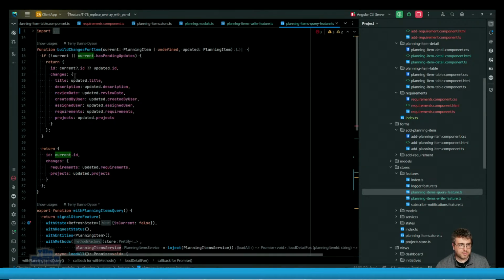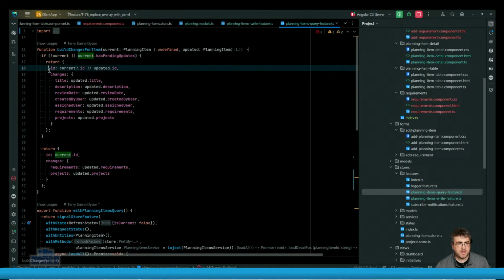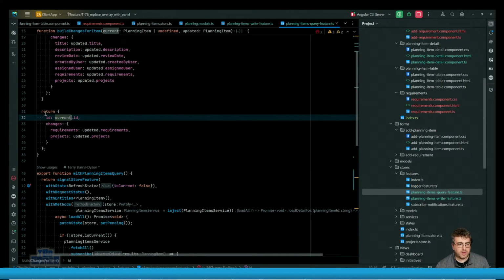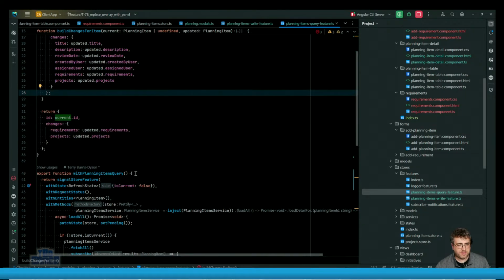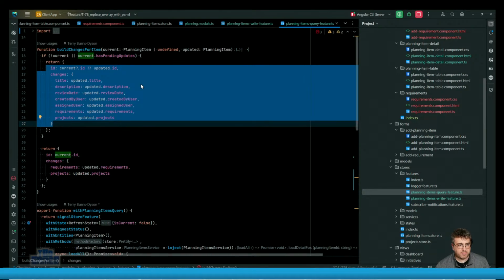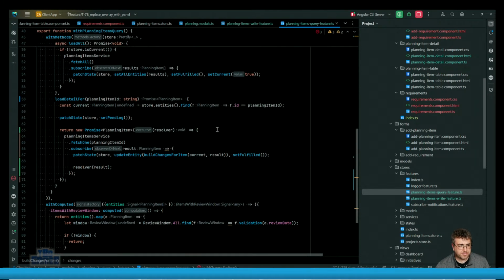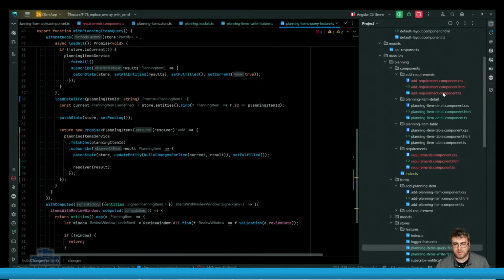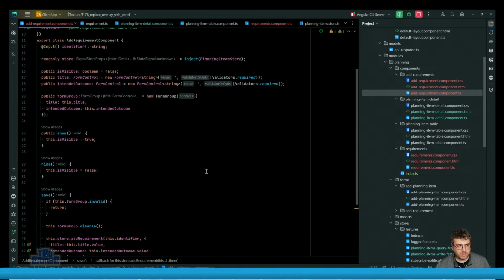Right. So here, if not current or current has pending updates. So if I've marked it as pending updates, then this will load all the object data. Otherwise, it will just pull the additional data that I've set. I probably want to scrap that and just go with this pending updates. But I'm not calling load detail for right this second. So I should see it appear and then disappear when I click back and forth on it. That's challenge number 1 and 2.